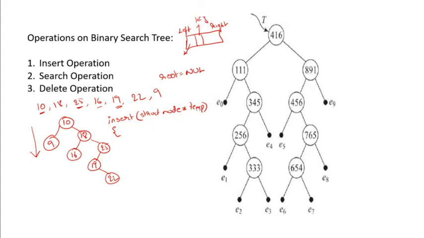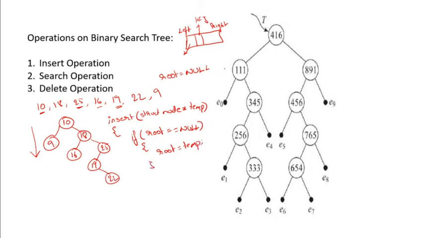Now once I want to insert this temp address into one of these, I'll check if my root is equal to null. When root is equal to null, it means that there are no nodes available. So initially my root is null, so there are no nodes available. So what I'll do is I'll assign this temp address to this particular root. So root is equal to temp.